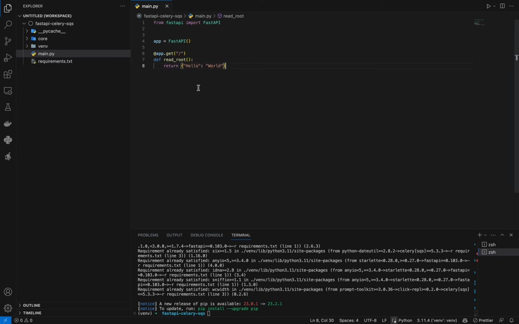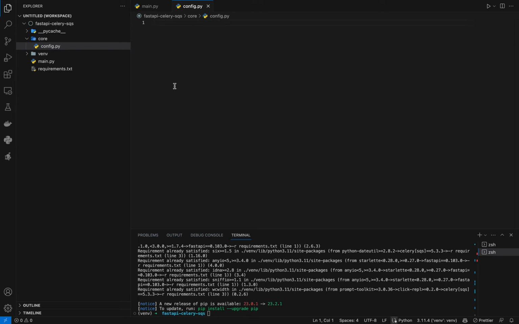Okay, so now let's continue the configuration. In this one, I'm just going to create a file called config.py. This is not for Celery. This is basically for the application-related configuration. I prefer to keep that in a separate file, right?